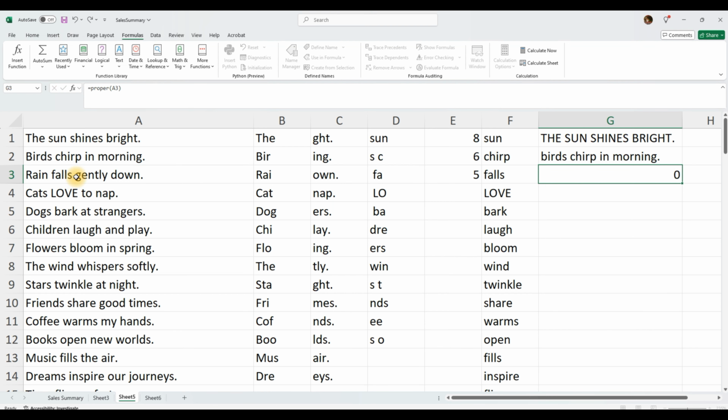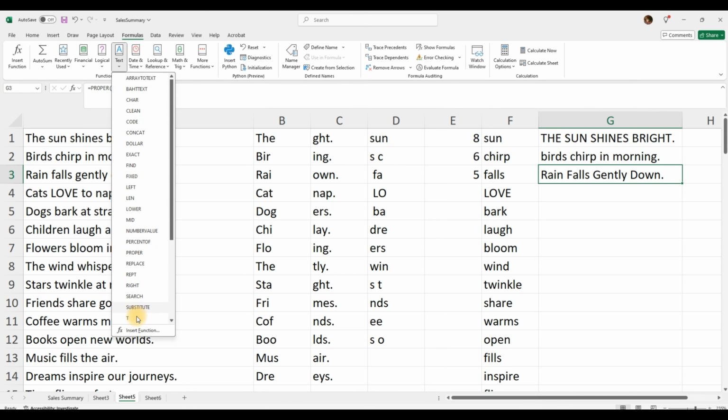Let's see. So see, all the words' first letters convert to capital. So these are some other useful text functions, and you can try all these text functions here, right? SEARCH, SUBSTITUTE, and everything. Additionally, TRIM.